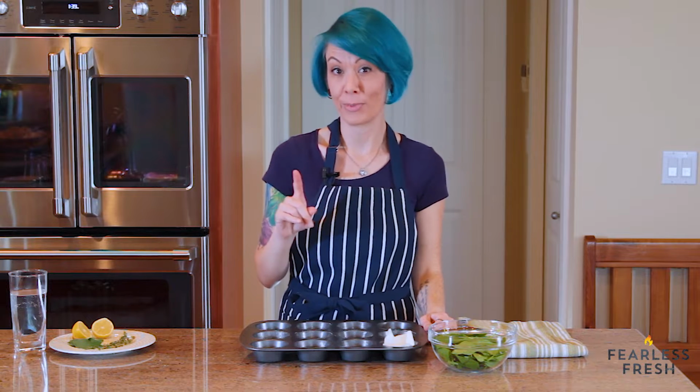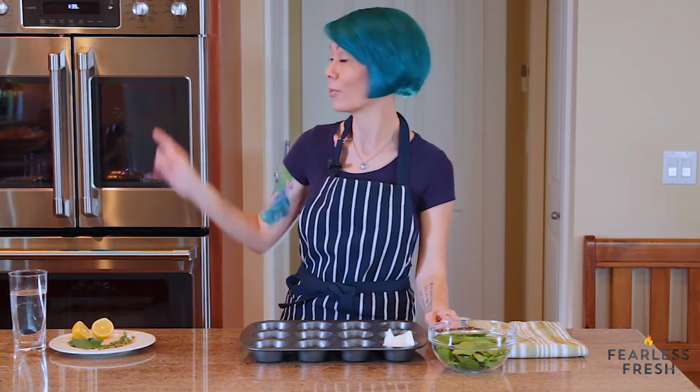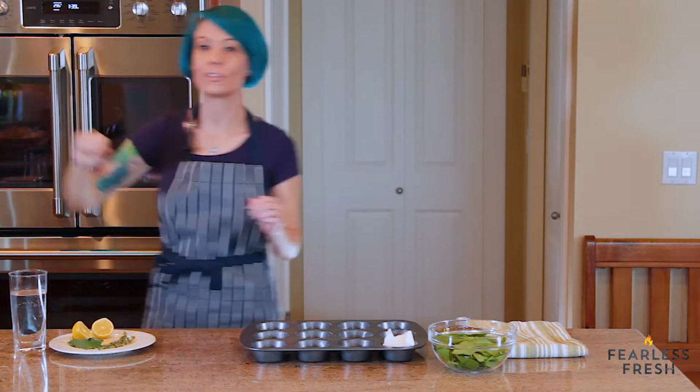Now we're gonna make our spinach and cheese mini frittatas. So first what I'm gonna do is preheat the oven, because you wanna preheat the oven probably 30 minutes ahead of time to give the oven plenty of time to heat up. So I'm gonna come over here and we're going to set this to 375. There you go. It's gonna beep and do its little thing.